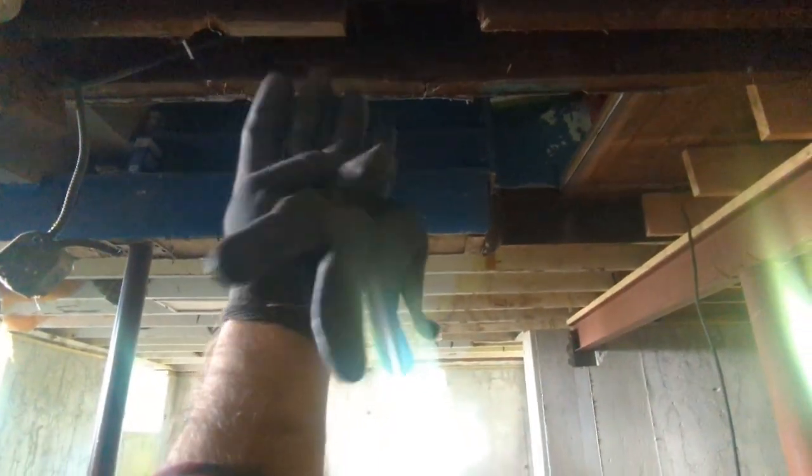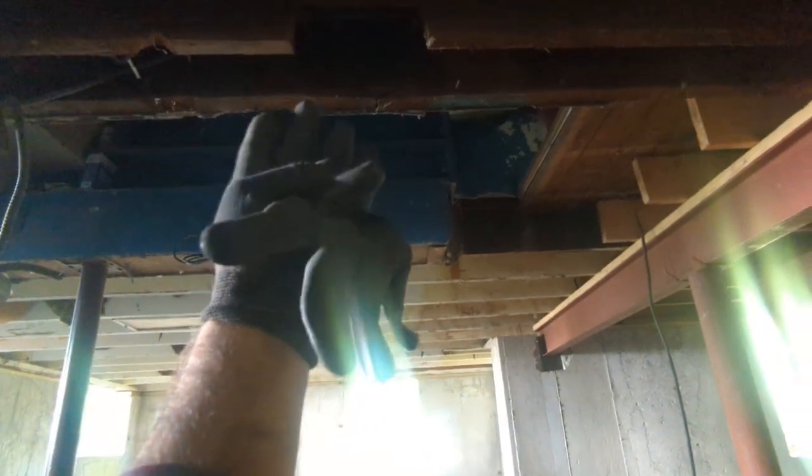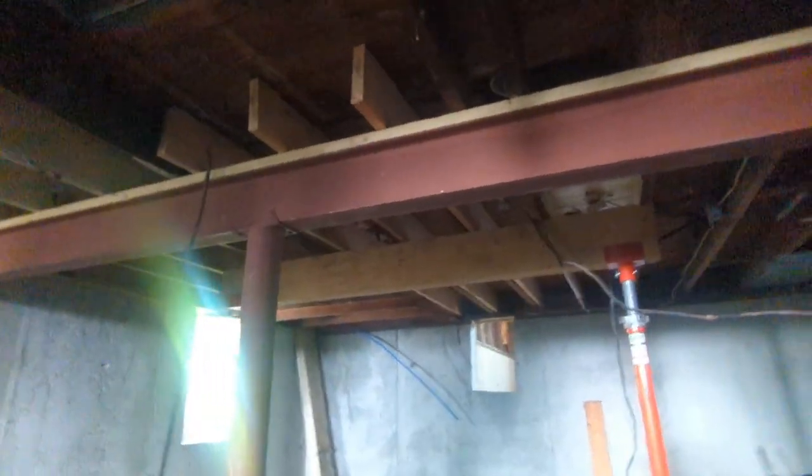So again, this is the one that I'd run right into the end of, but you come down here and it's got a notch out of it. So it's going to need to be sistered anyway. So I'd probably put it on this side, because to add it inside, I can't actually fasten through it, because I can't get a device in there, because it's so tight to that last joist. And I start looking at that last joist, and I see that it's the actual edge of the stairwell here.